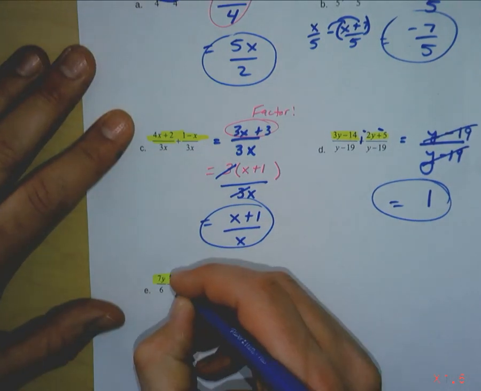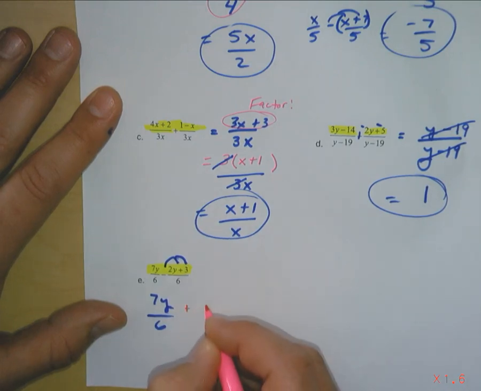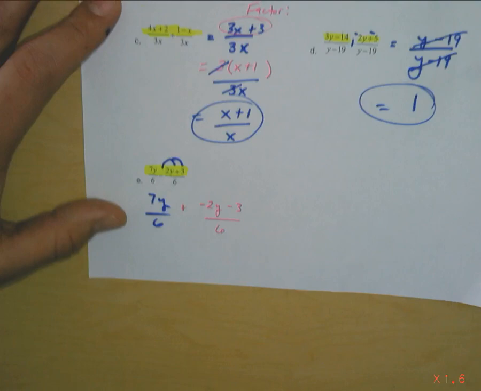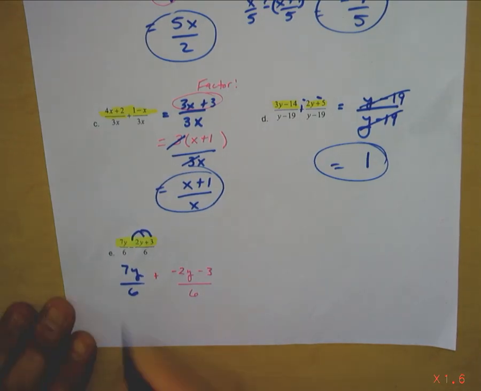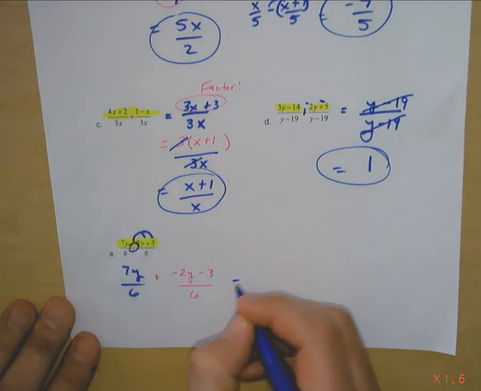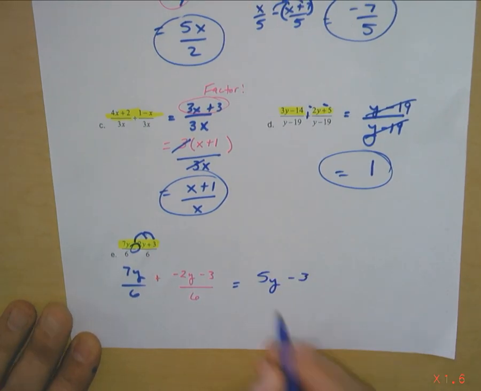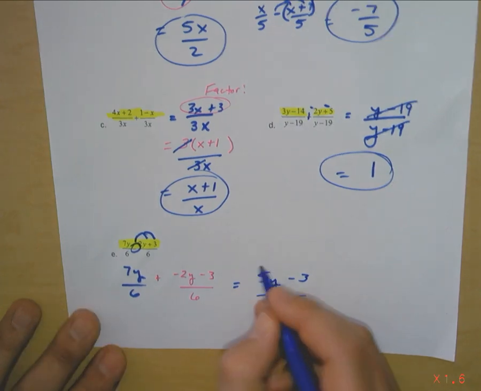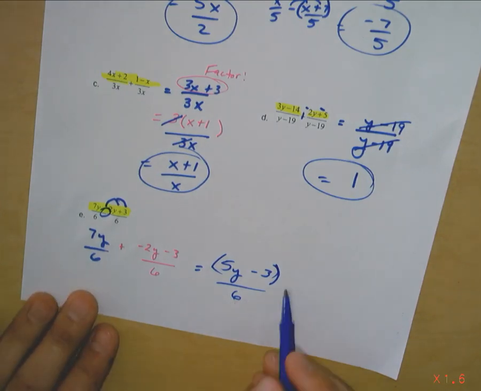Some people like to, I saw somebody do this. They got 7y over 6, and then they said, well, this is plus a negative 2y minus 3 over 6. They just rewrote that. So we took that negative, we distributed it, we simplified, and Maddie, what did you have there? And then what, minus 3? Minus 3 over 6. Awesome. We cannot take the 6 and the 3 and reduce. They don't work together. This is a binomial. You either take that 5y minus 3 or can take nothing out of it. And then we have a 6. So the final answer is this right here.